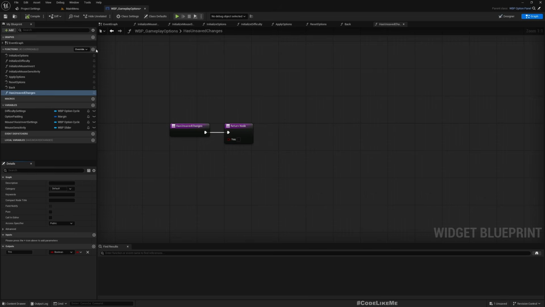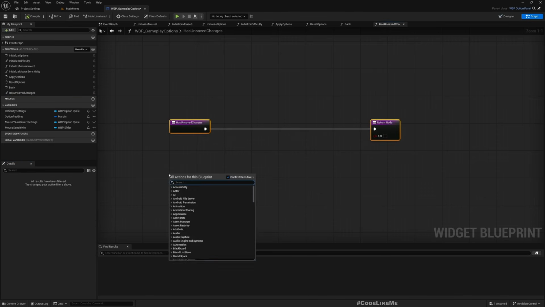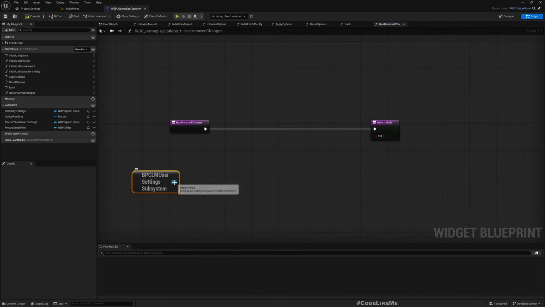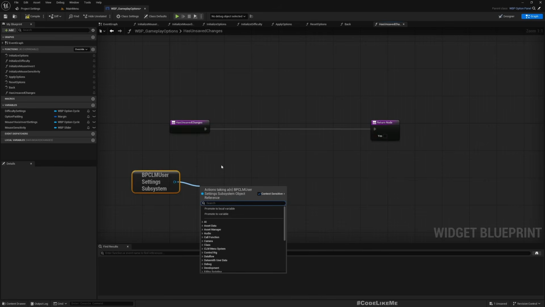So how do we determine if we have any unsaved changes? We can get the CLM user settings and get default gameplay settings.